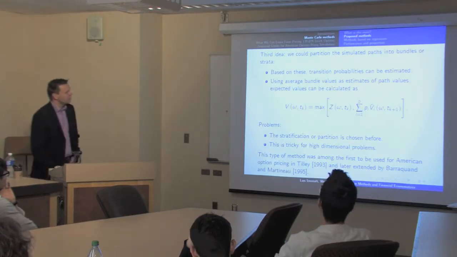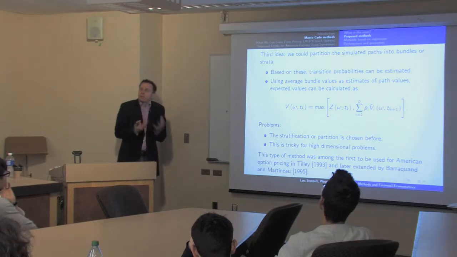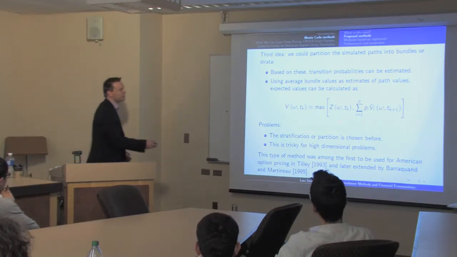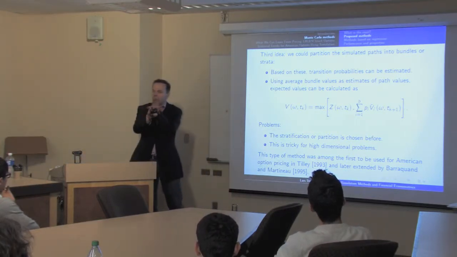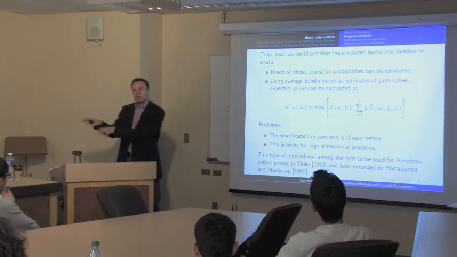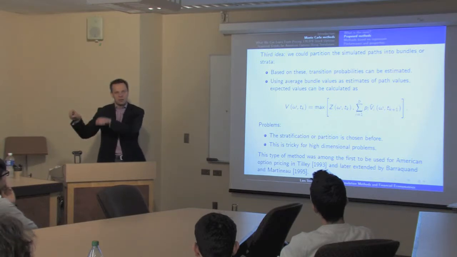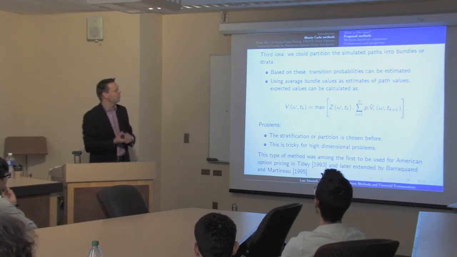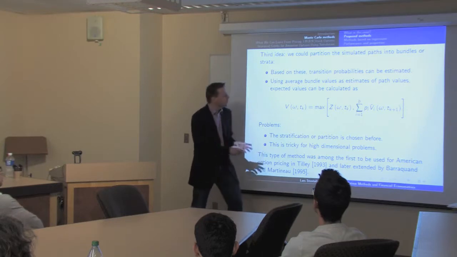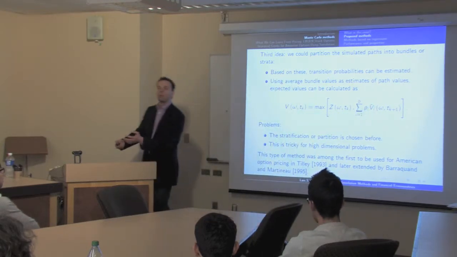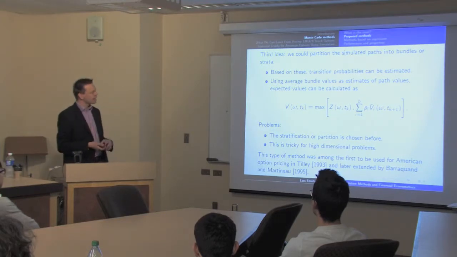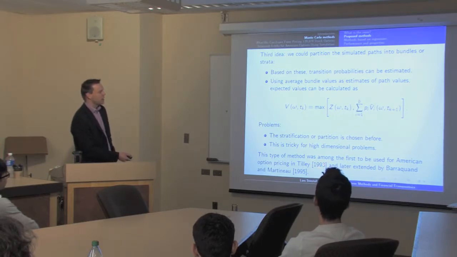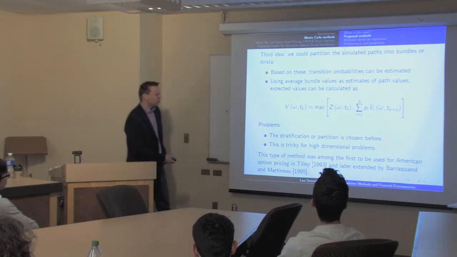Okay, so what about a third idea? Well, what if I start bundling up future simulations? We're getting to something we can actually use now because we don't need to simulate more. What if I bundle up future realizations and I say, okay, these are all pretty much the same. Then I have an idea about how many times I move from one point to another point. I can get these transition matrices if I want to talk about that. And I can start thinking about future values as just being future values in a given bundle times the probability that I'm going to transition into that bundle. Okay? I can do that. That's probably pretty neat. That was actually one of the first suggestions that was ever given. It works pretty well, but of course you can do a lot more than these things.